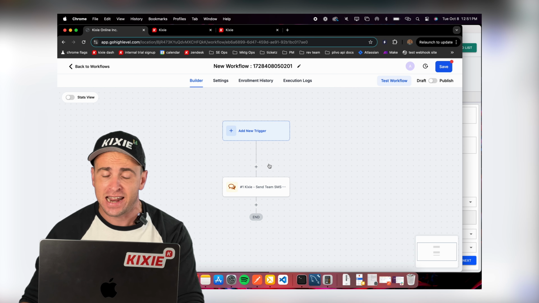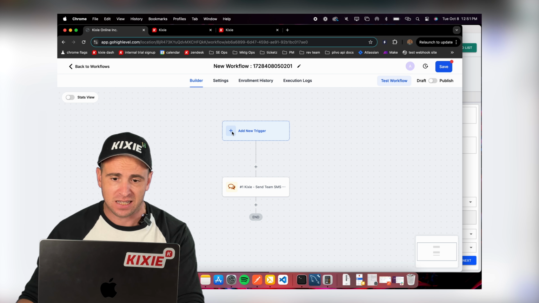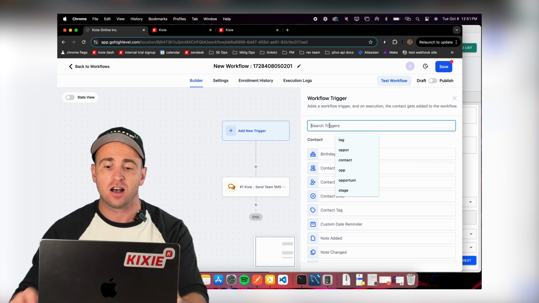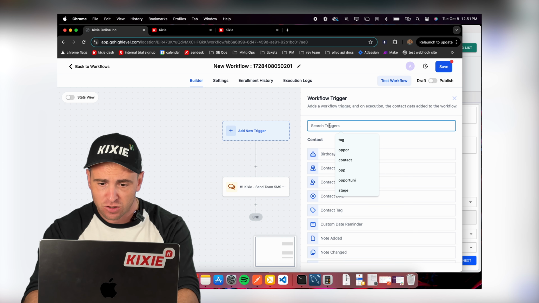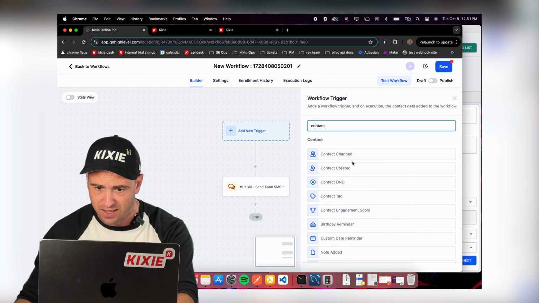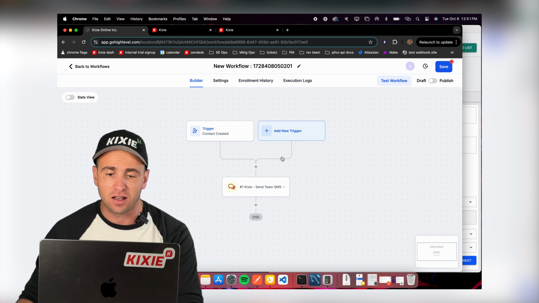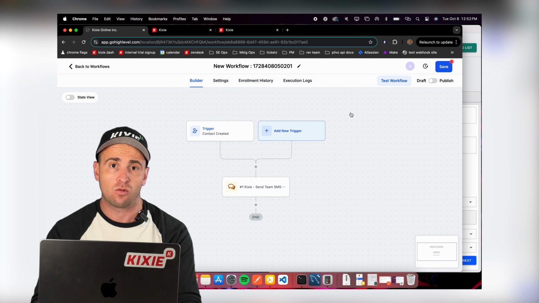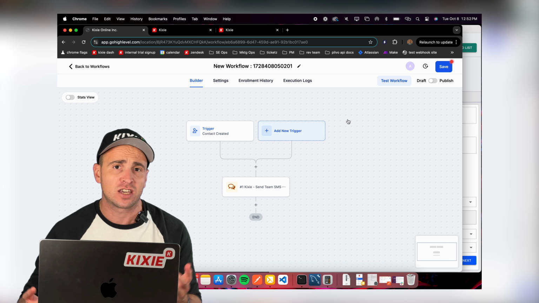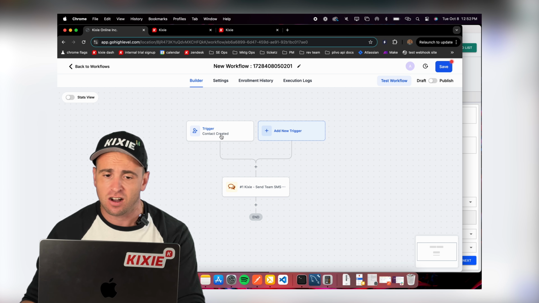So we've added native workflow actions inside of the HighLevel workflow builder. And I do love the HighLevel workflow builder because they have a ton of great triggers and a lot of strong functionality already. So for right now, we'll start with something easy. We'll just do contact created because that's a pretty common use case anyway. Most of our customers at Kixie want to contact someone as soon as they enter the CRM, usually as a new lead. So the trigger is contact created.